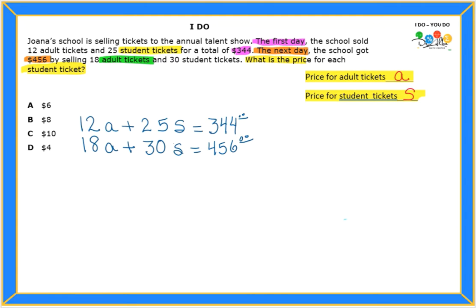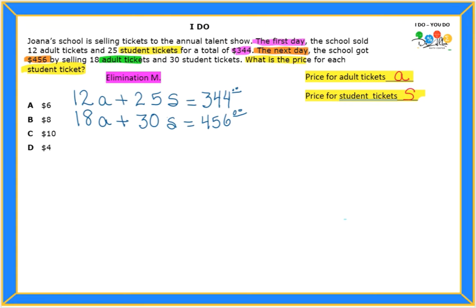Now, how can I work on my question? There are different methods that you can choose. In another question that I did earlier, I did the substitution method. It's a little bit lengthy, but that's the way that we do it. The one that I'm going to choose for this one is called the elimination method. And what is it that I do in that method? Let me show you.